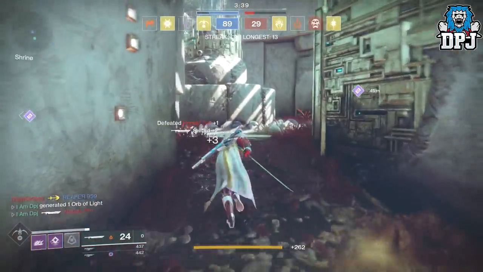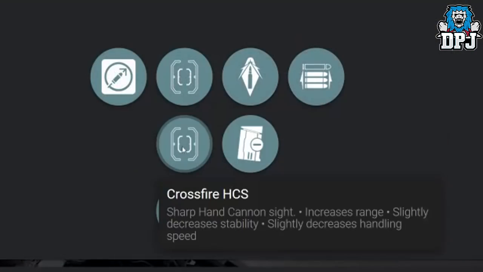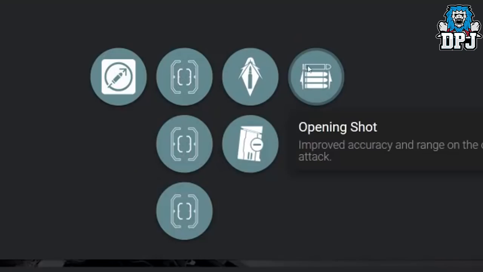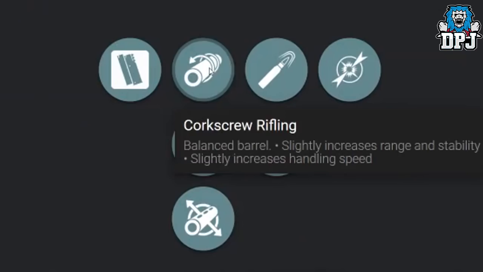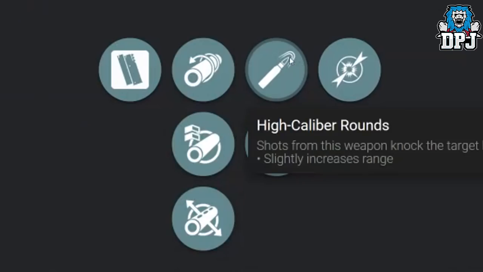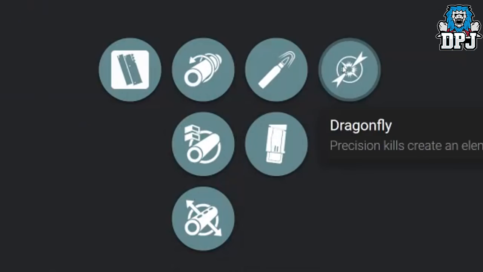The hand cannon is called the Criminal's Dagger, and perks it offers we have Aggressive Frame, True Sight HCS, Crossfire HCS and Steady Hand HCS. It has armor piercing rounds, drop mag and opening shot. The scout rifle is called Frostmere's Hex. Perks, it has Vice Rapid Fire, full auto, Corkscrew Rifling, Arrowhead Break and Fluted Barrel. It has high caliber rounds, extended mag and Dragonfly.